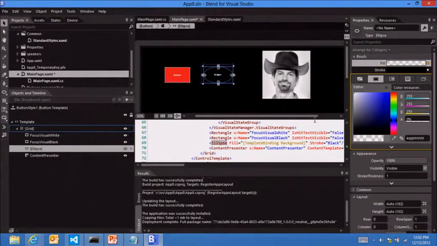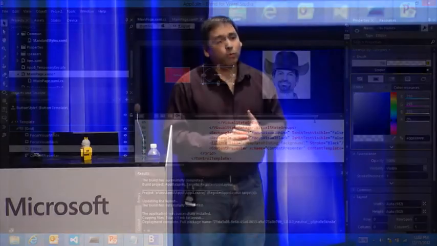So from within our system, we have two types of animations. First of all, we have a lot of animations that come with Windows. We call them transitions and animations, like the pop-up and the slides, and a lot of things that are what we call the Windows personality are there and are available to you. They're already pre-built. So you just have to reference and say, hey, this content is going to slide in. This content is going to slide out. All of that is pre-built. But if you want to build your own custom animation, something fancier, crazier, whatever, something that differentiates you, you can do that too.